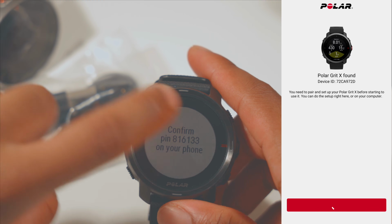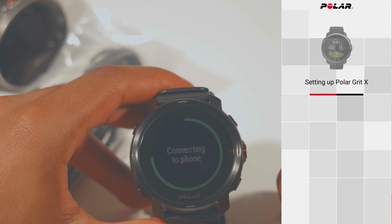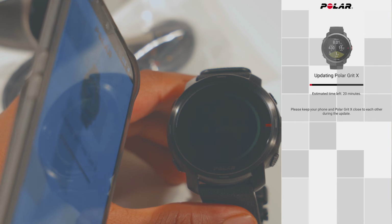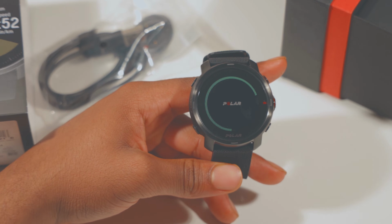This is really great because I had my Polar Vantage V right next to it and it didn't cause any issues. I don't know if they've worked on the connectivity issues, but this was the smoothest experience that I've had with setting up a Polar watch. You'll also notice that you're being prompted to update the watch. Make sure your watch and your phone are both together. Just allow it to update, leave the watch for about 15 minutes. By the time you come back, your watch will be ready to be up and running.